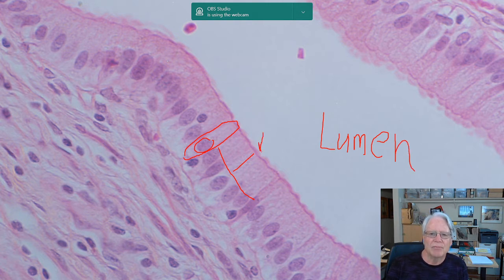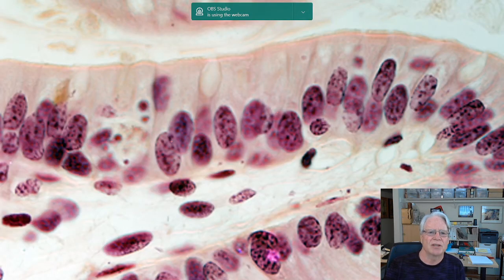Fuzzy edge. What does that mean? That's the microvilli. But coming back to my discussion with the nuclei, notice that they're positioned at the base of the cell. They're elongated ovals. And there is all this space above the nuclei, before you actually leave the cell. So that's something you should be aware of. You should be able to identify that. Okay, so let's come back to this image. So here we go.